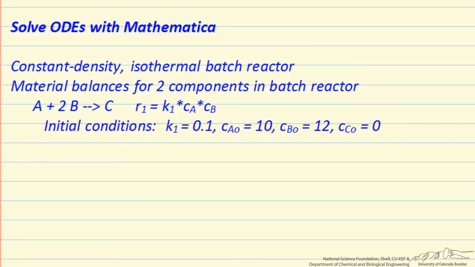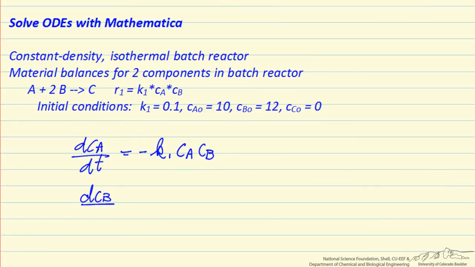We can write down the mass balances for this system which are differential equations. The change in the concentration of A is the rate constant times the concentration of A and the concentration of B, and then the change in concentration of B is pretty similar except we have a stoichiometric coefficient of 2. The initial conditions are that Ca0 is 10 and Cb0 is 12, and the only other information we need for the solution is the rate constant, 0.1. I purposely not used units in this calculation to simplify as much as possible, because what we want to concentrate on is how to write the Mathematica program to solve these two simultaneous differential equations.